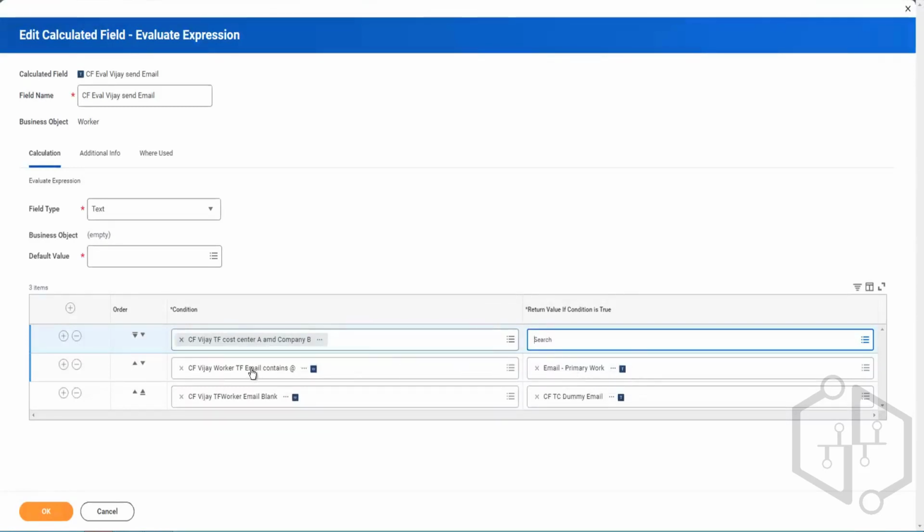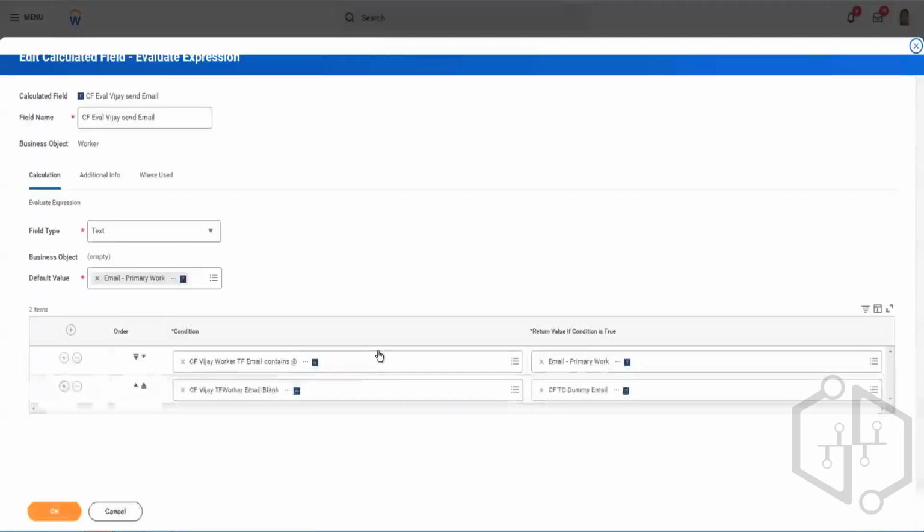But had I called that particular condition first, where it was only checking the cost center, it would have checked the first condition, cost center belongs to A, and then it would have returned the first row. It would have never gone to this condition. Ideally that is wrong, and we are sending a wrong return value in that case. So it is not a technical thing, it is just a business logic that you would build. These will be very thin line cases when you are building the eval calc field. So these two things just need to be checked.